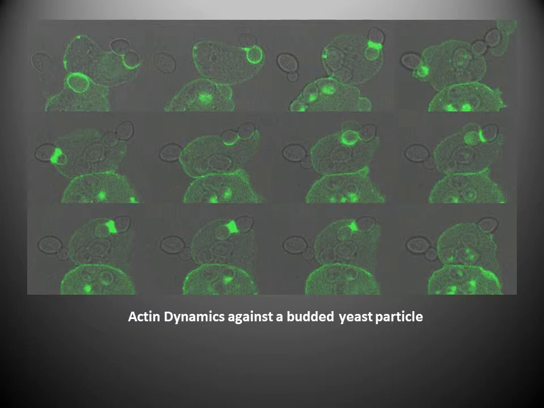And this is a figure here. This is a time series showing the actin in green with the cell interacting with two budded yeast cells. One budded yeast cell is on the right, and the second one is located at the left side of the phagocyte. The phagocyte first encounters the budded yeast cell in the first row, and the phagocyte encounters the second budded yeast cell on the second row. The last row is simply the interaction with the original budded yeast cell, and in the last slide it's actually the severance of the mother cell from the bud cell.